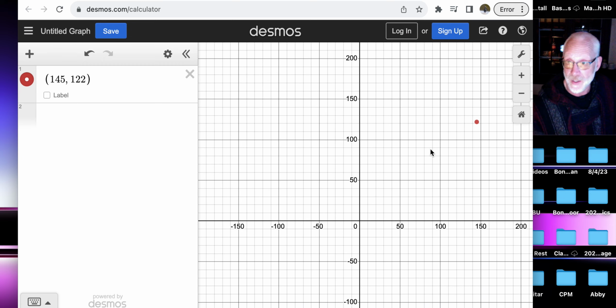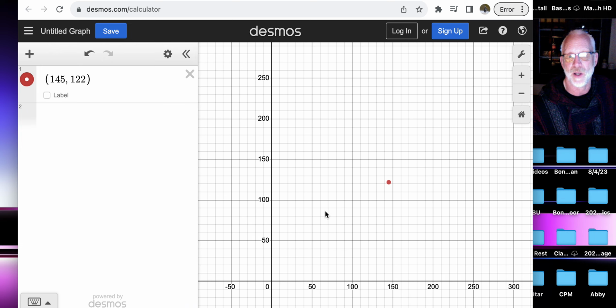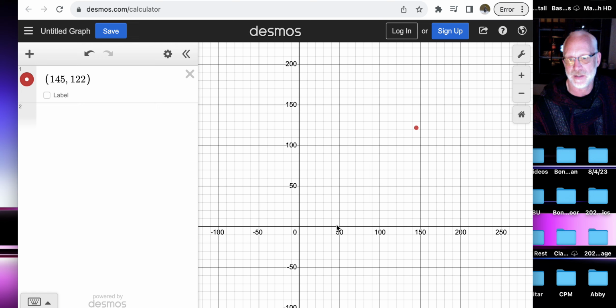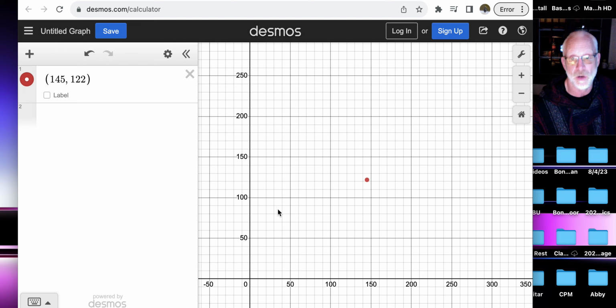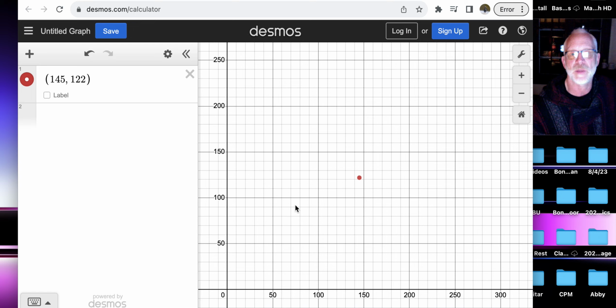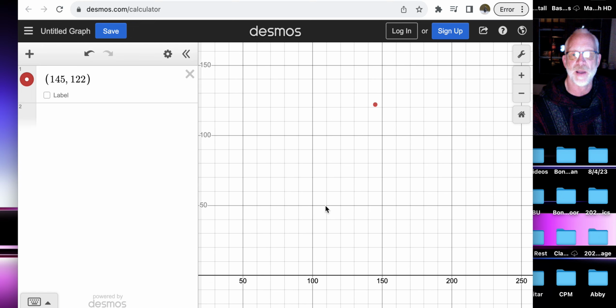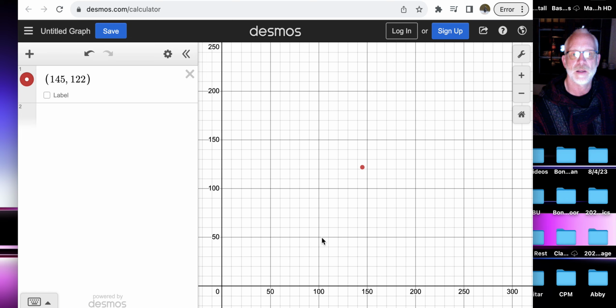Now, if you're wondering, this is quadrant 1 over here, 2, 3, 4. Somebody asked, well, why are we only operating in quadrant 1? Well, you can't have a negative height, right? So this is how tall you are. We can't be negative tall. And you can't have a negative reach. You can only have a positive reach. So we're operating right in here. And we can kind of zoom in and zoom out to find a scale that fits us the best. Okay, so I'm going to pull that down here.